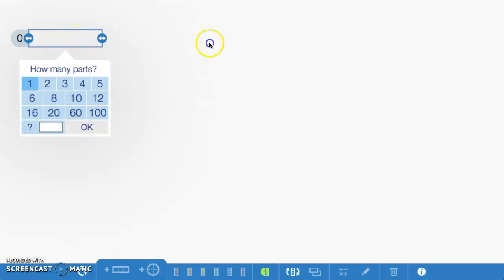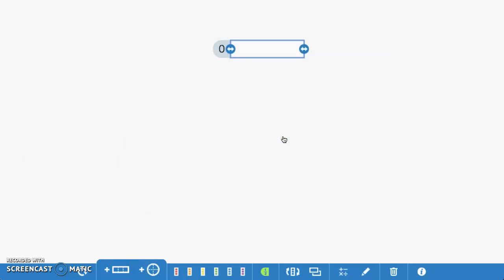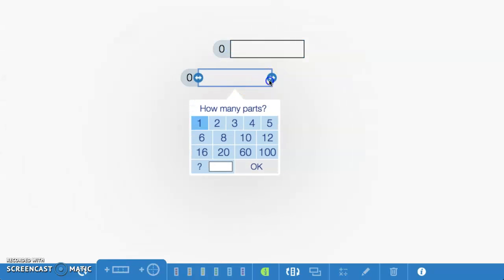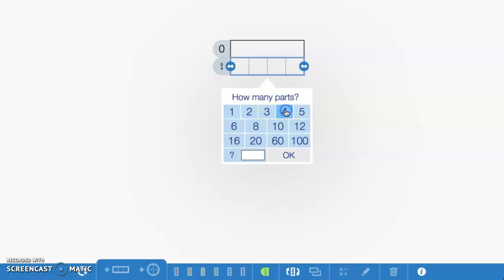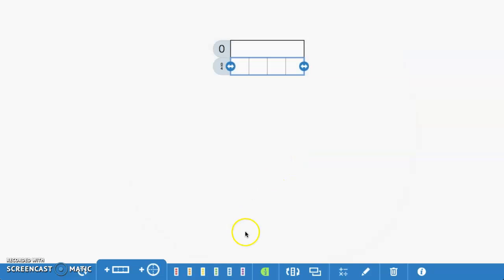So to begin this problem, let us create a concrete model using an online application. We will start with the whole. I'm going to go down here. This is going to be my whole. And I will also break this into 4 pieces. So let me grab another one. I'm going to put it underneath here, break it into 4 pieces. And just so we can get a better visual, I'm going to color it in. This is my whole. You see it turned into 1. And then I'm going to shade in our 1/4 of a piece that Stephen ate for lunch. So this is our apple pie right here that Stephen ate for lunch.